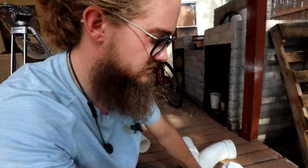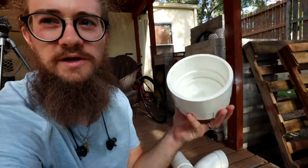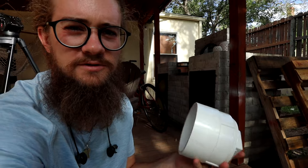The only thing left, which I'm gonna actually do after I install this, is to make extensions with the cleanouts up to grade where the dirt is, and then put these caps on so they can access them and they can be sealed off. So two of those. Basically what's left is those two pipes to go from both cleanouts up to grade, gluing those on, and then gluing the caps on top, and that's the rest of the gluing.